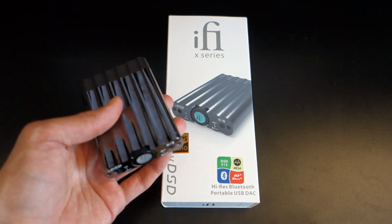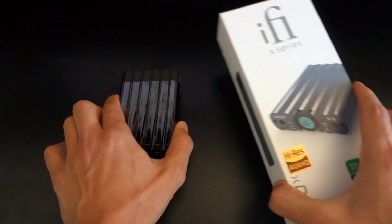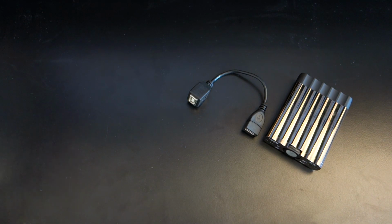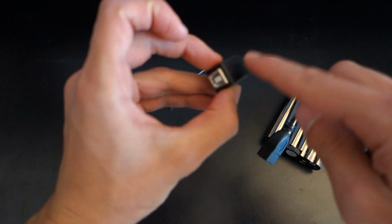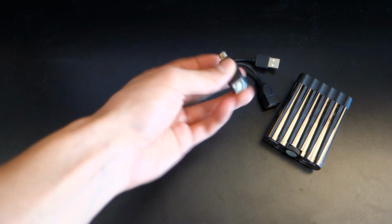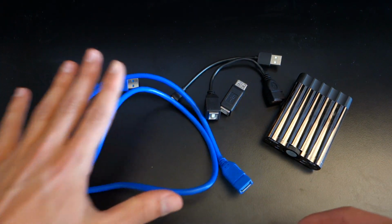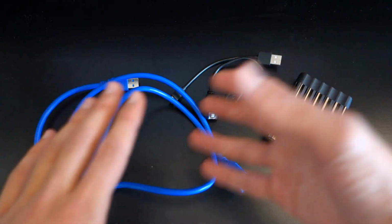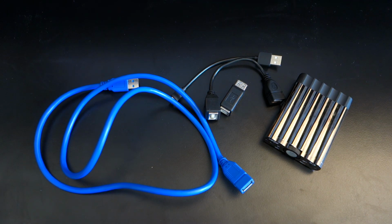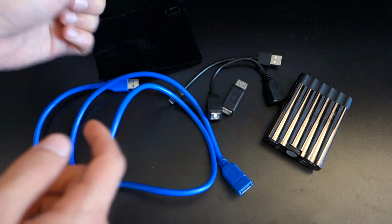Now, in the box itself, I just thought to mention what you get. So inside this very nice thin box, you get the iFi DAC. You've got a bunch of different cables, which, in all honesty, I'm not sure why this one has been included, but I'm sure someone will find a use for it. And then you've got a USB 3.0 cable, which, again, oddly, is very weird in terms of the color combination you've got here. You've got a nice little carrying case, which I definitely like. Good job, iFi, for that.